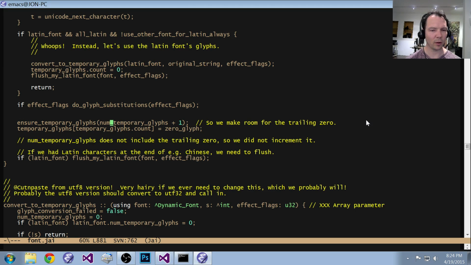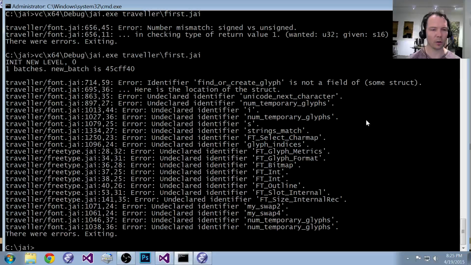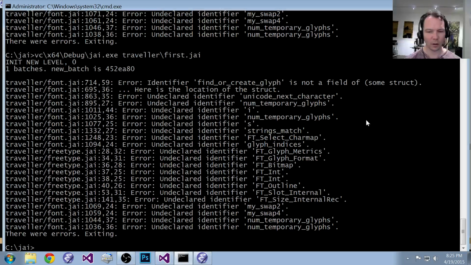I'm going to do the same thing here. Oh, here I'm just adding glyphs, right? This is a function that piles more glyphs. So I'm just going to get rid of that. And I'm going to say array add to, whoops, not and, to temporary glyphs, the zero glyph. Clean up. Do we need this zero glyph stuff anymore? I don't think we do. And in fact, since my policy was to delete it before, I'm going to delete it there. Why not?